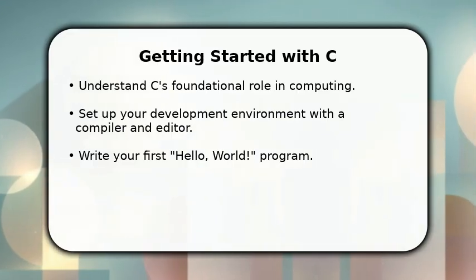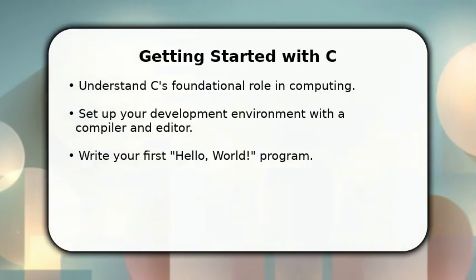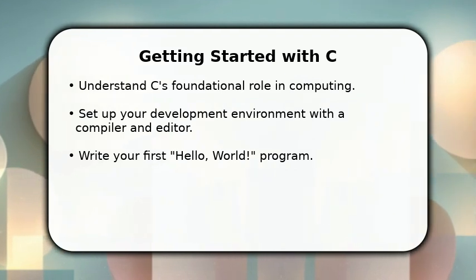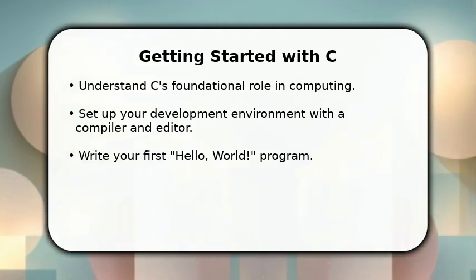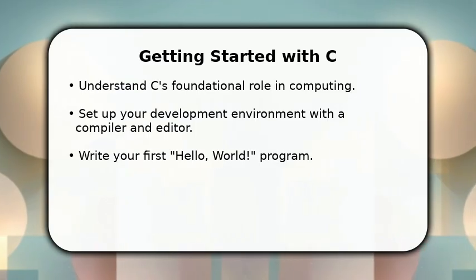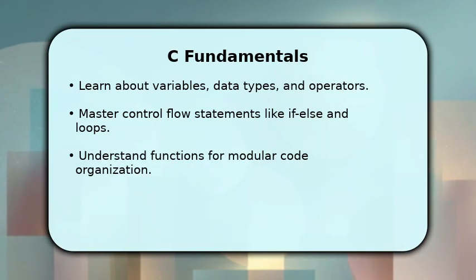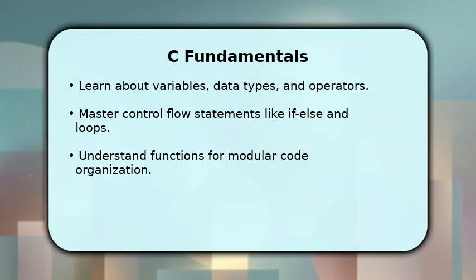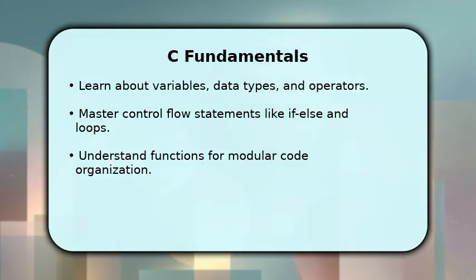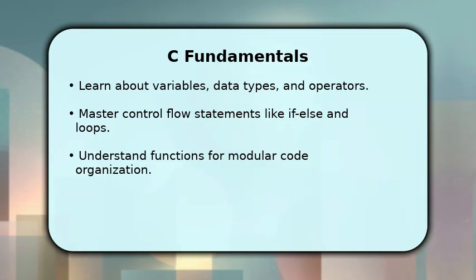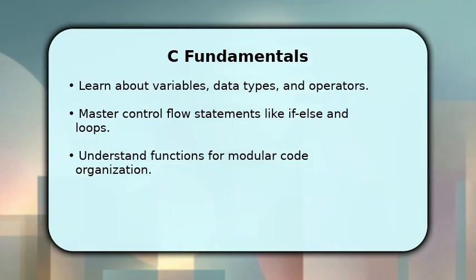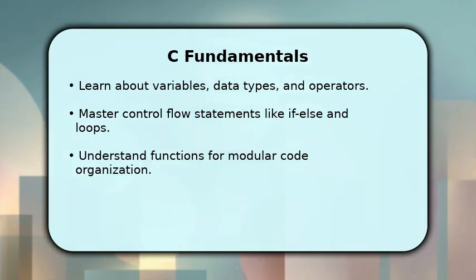Once set up, you can write your very first program, typically a Hello World application, to confirm everything is working correctly. Next, we dive into the core concepts of C. You'll learn about different data types such as integers, floats, and characters, and how to declare variables to store them. Operators allow you to perform calculations and comparisons.